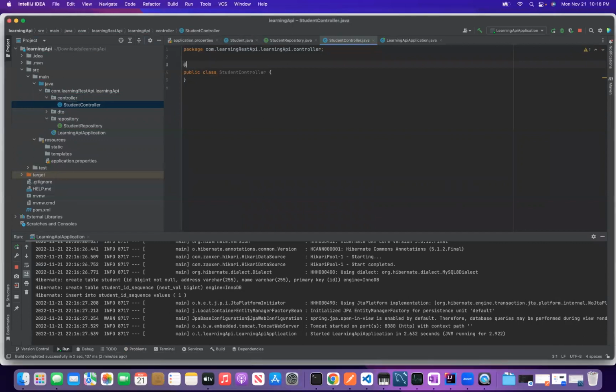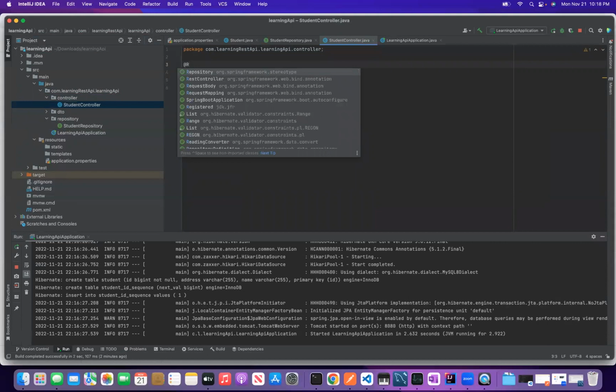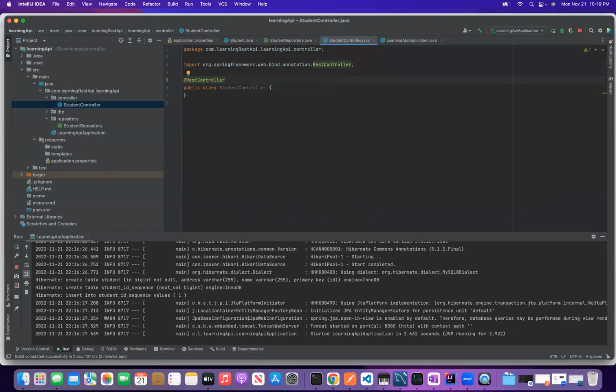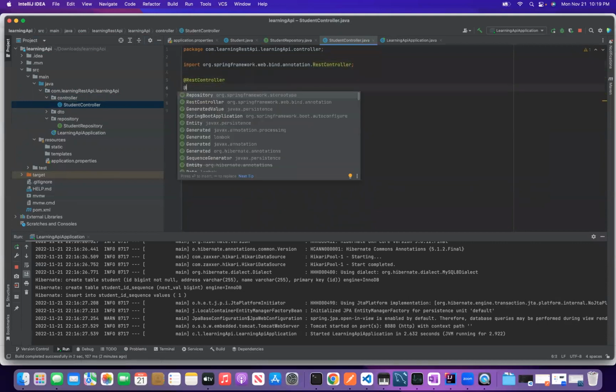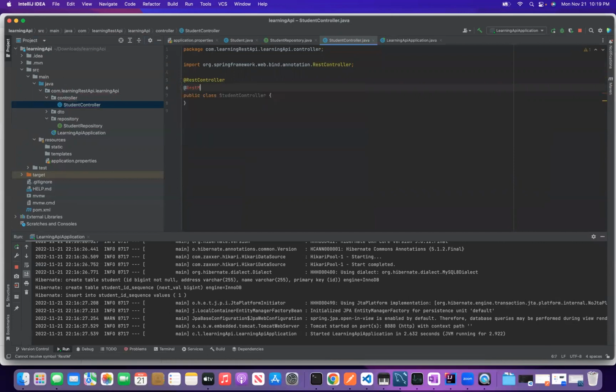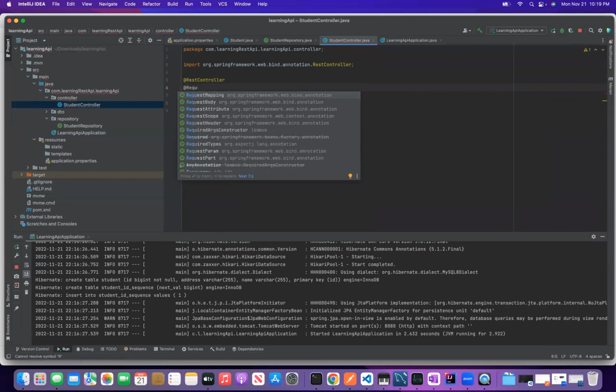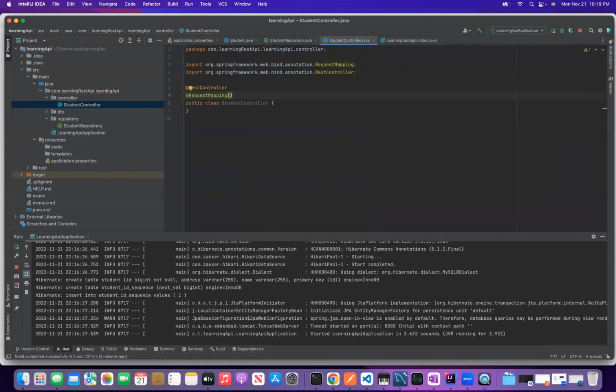I'm going to give an annotation. This is the RestController, and we'll give a request mapping. So I'm just giving the path here, API/students.